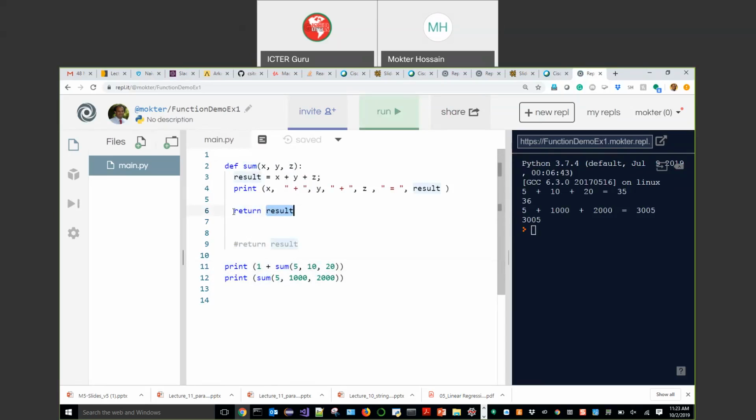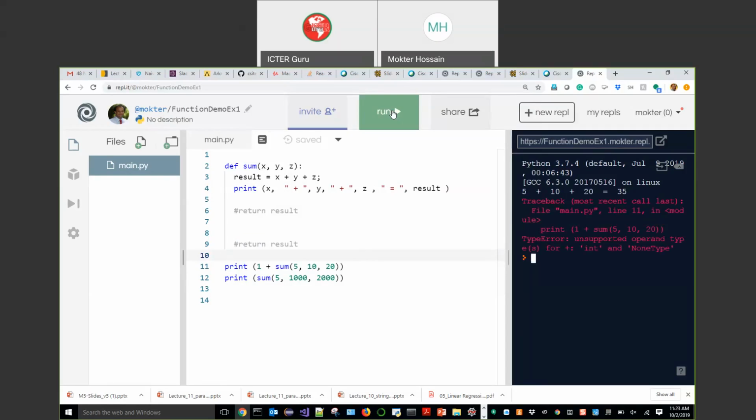In Python, if a function does not return a value, then we cannot do it like this. In any programming language, we cannot do this; we get an error, because we are trying to use a function like a variable or operand. Since this function does not return a value, we cannot do this, but it's okay to use this one.